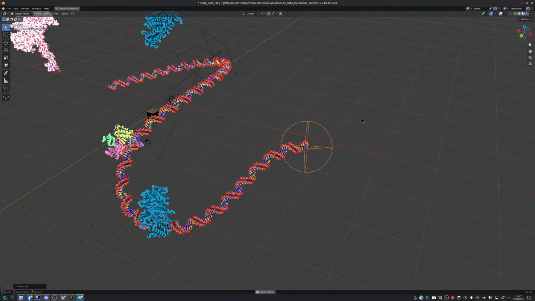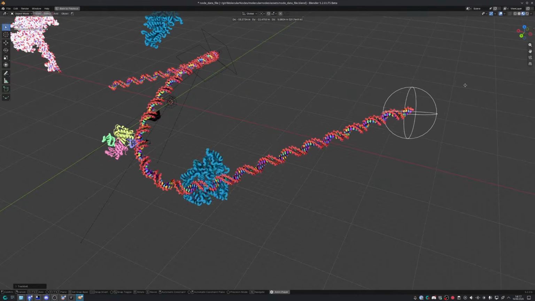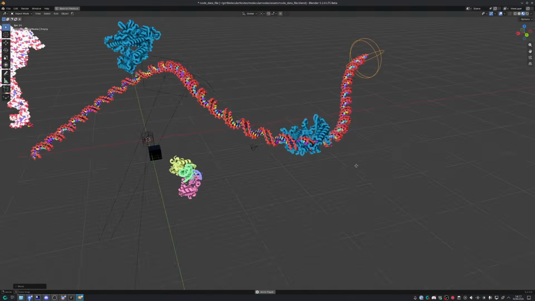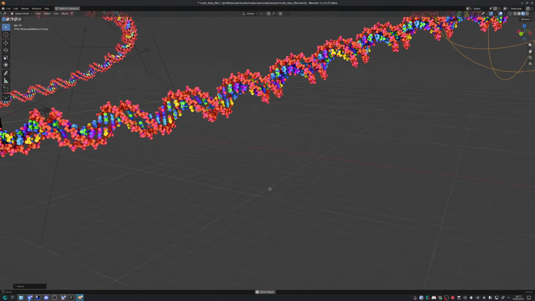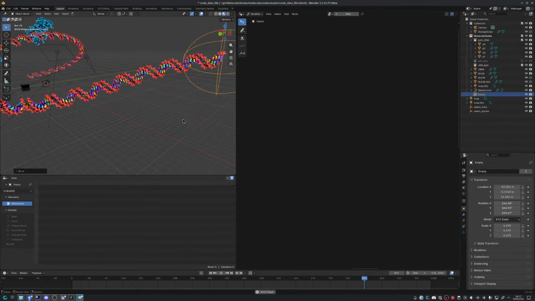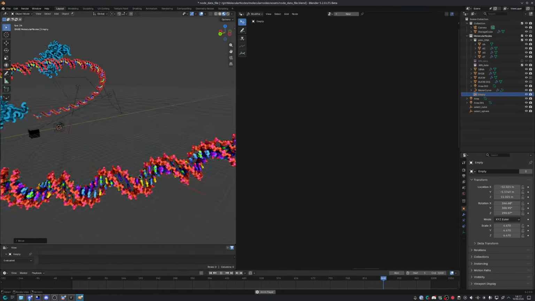Anyway, how was the module meeting? Is anything exciting happening? Yeah, the good thing is now we have some crisp looking DNA.